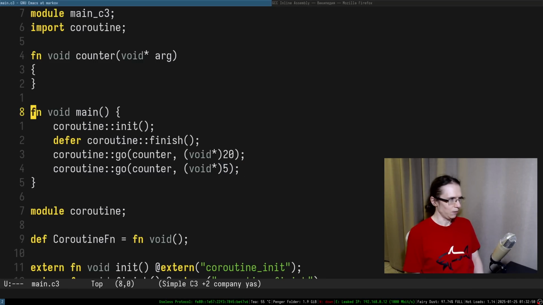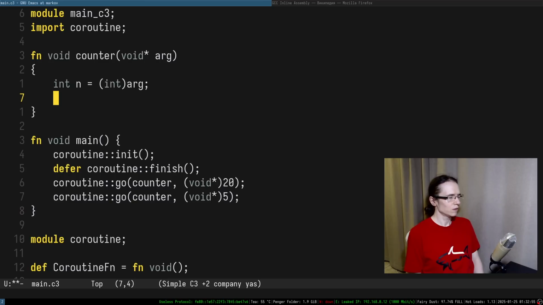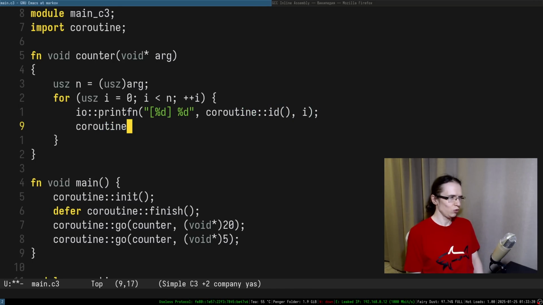And in here, we can just do something like n int arg, but maybe I want to actually use size in here. So use size 0, n plus i, print fn. This is going to be the coroutine ID i, and we should not forget to yield the coroutine.